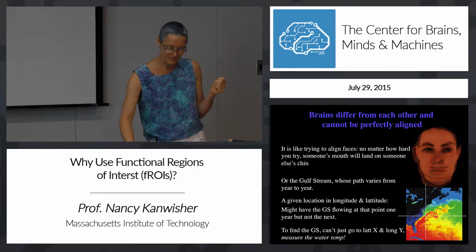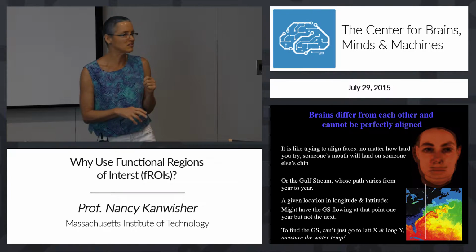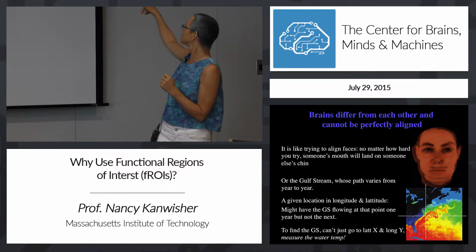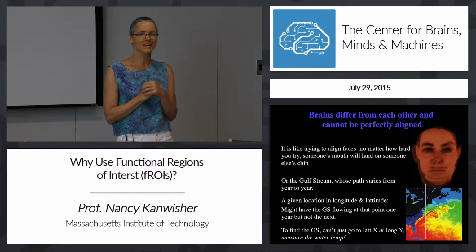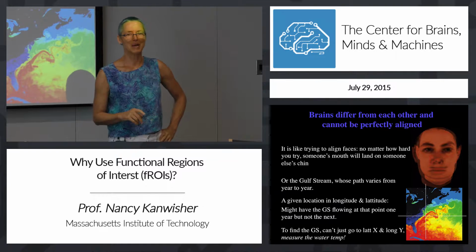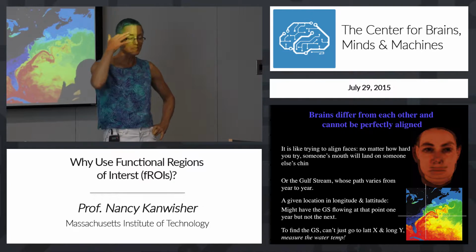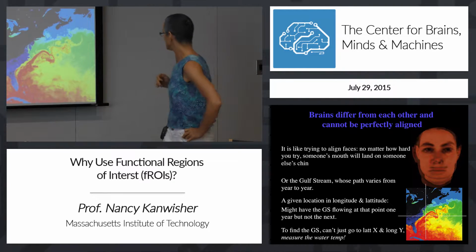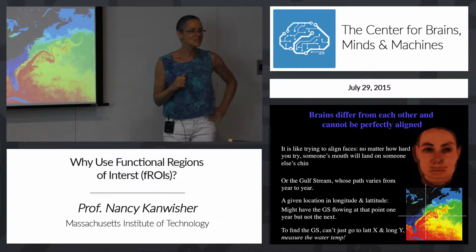I said it's kind of like trying to align different faces. You do your best, you still get somebody's mouth on top of somebody else's chin. Or another analogy that Rebecca and I used in a paper quite a while back is the Gulf Stream. Mostly I just love this picture. It's nice and colorful, but we'll use it as an analogy.